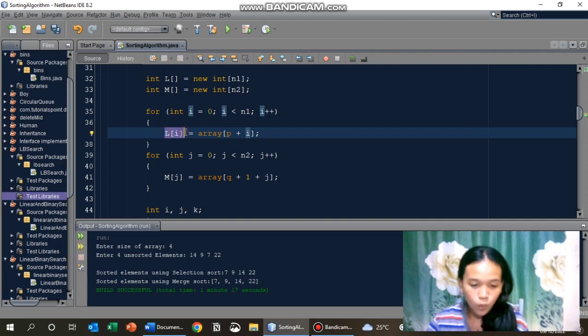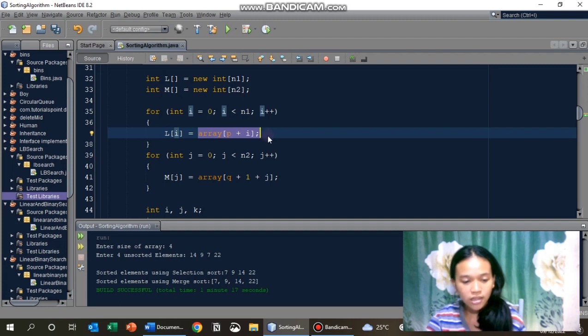Then it is equal to our main array index 0 also, because P is 0 plus I, which is also 0, so 0. So our first element in our subarray L is equal to the first element in our main array.